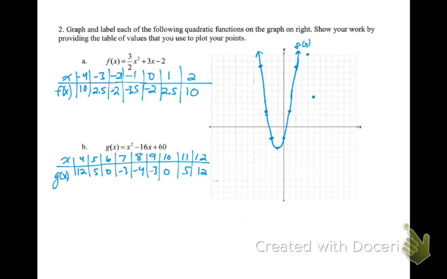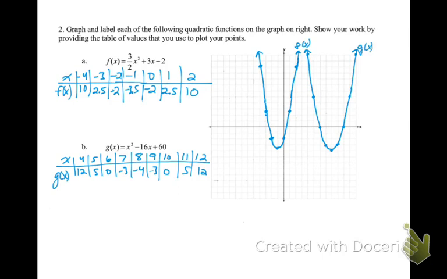Then I have 6, comma 0, 7 comma negative 3, then negative 4, negative 3, 0, 5, and 12. Okay. And I'm going to use my stylus pen to draw as nice of a quadratic function as I can. Again, making sure it's curved towards that vertex point, that minimum in this graph. And I'm going to label this one as g of x.